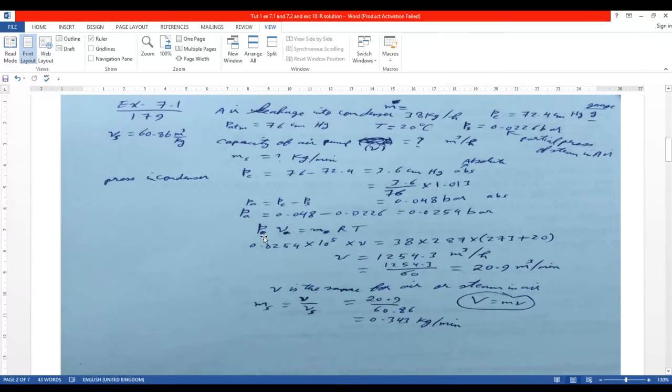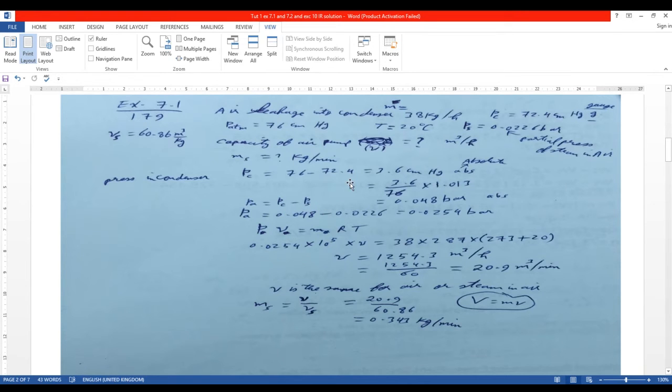Now, to find the partial pressure of air, we use the relation PC equal PA plus PS, because we have a mixture in the pump of air and saturated steam. So PC, absolute pressure in the condenser, equals the partial pressure of air plus partial pressure of steam. This is Dalton's law. When you have a mixture of gases, the total pressure will be equal to the sum of the partial pressures of the gases. In this case, we have air and steam. So we can put PA equal PC minus PS.